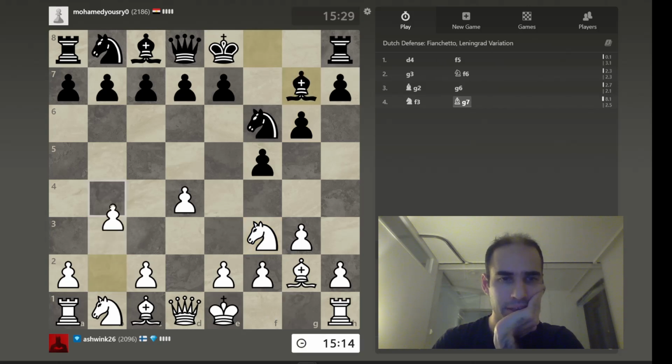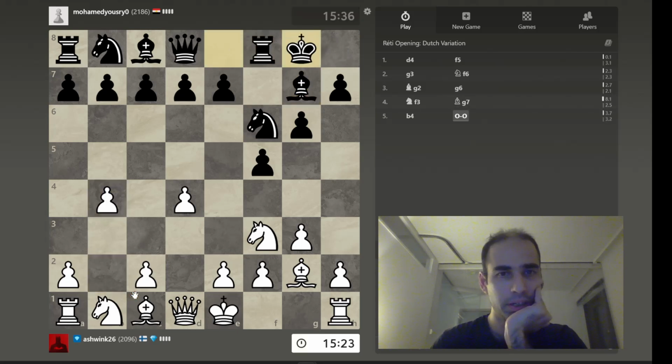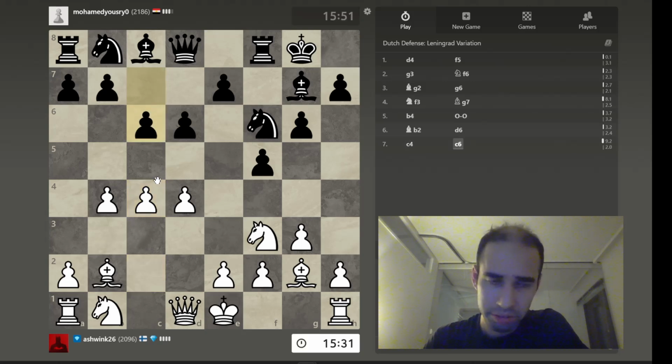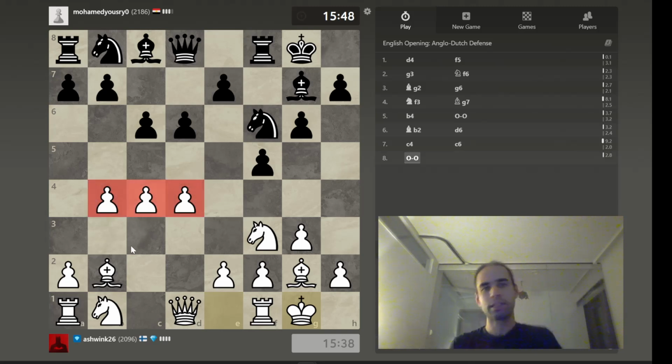I've been playing the B4 lines basically, which are a little bit out there, but ultimately I don't know how good they truly are. They're just a little bit out there, and they have worked for me somewhat at certain levels. But maybe at the level that I'm at now, I'm not sure if this works as well. Although if you just look at this objectively, it's a pretty decent setup for white.